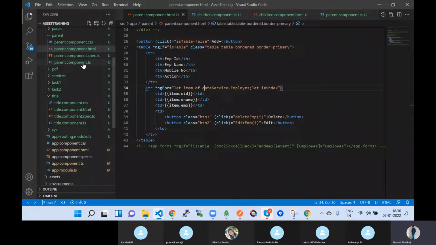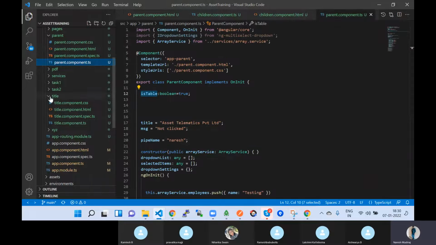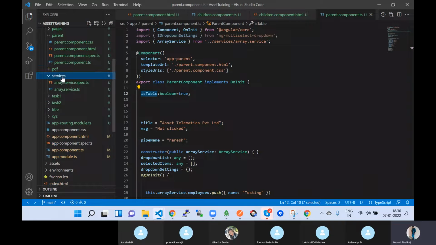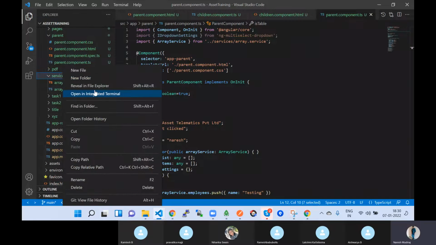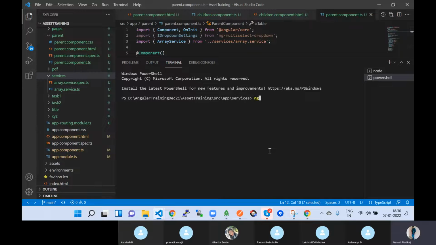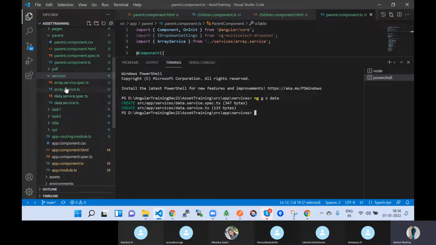So I will use one more service. I am creating one more service here. Okay, ng generate service data, that means data service. She did it already. You can create any service, otherwise you can use the old one also.